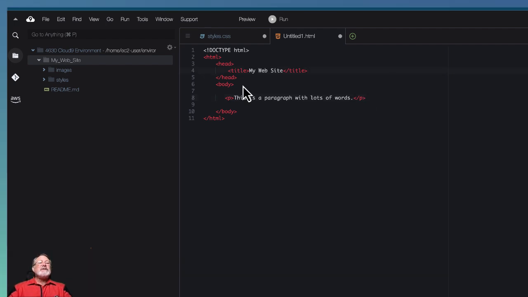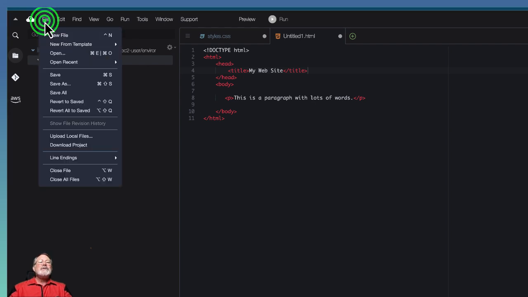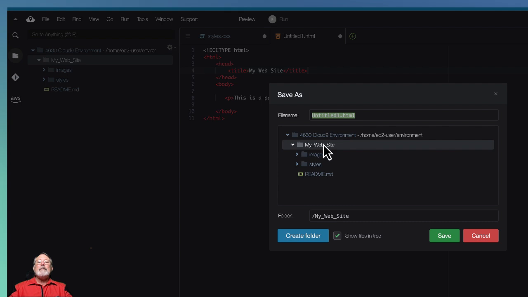Now, one thing that's happened so far, you do not see in the Project Explorer this file yet. That's because it hasn't been saved. You can save in a couple ways. You can go to File, Save. Let's call it Save As, so that we can specify its file name. So it's going to put it in My Website. Be sure to check that it's going in the proper location, and you can change it to other places if you want. Let's call this one index.html.